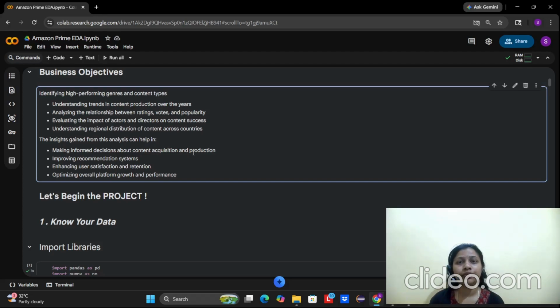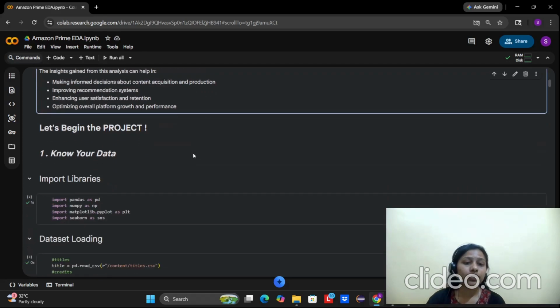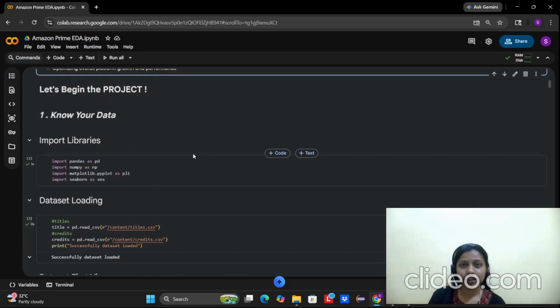Based on the ratings, I may improve my recommendation system. So these are all very necessary for the business. Okay. So before analyzing data or gaining valuable insights, we have to first understand the data. What does our data set consist of? If you are able to do that, then we can easily draw valuable and meaningful insights.